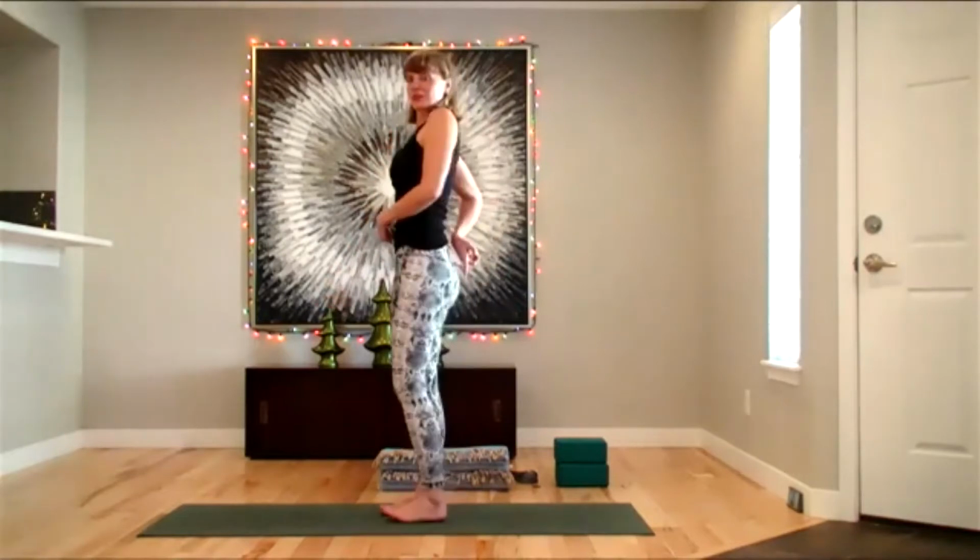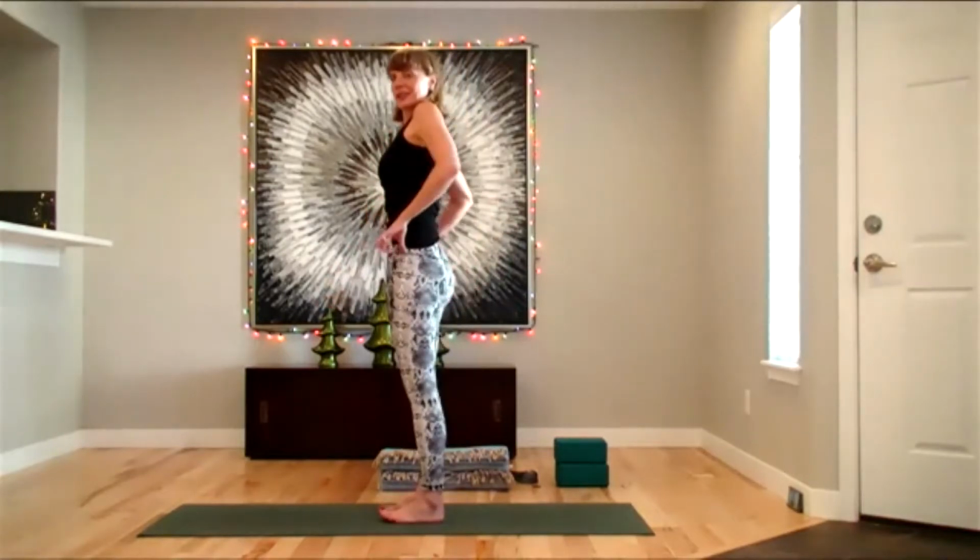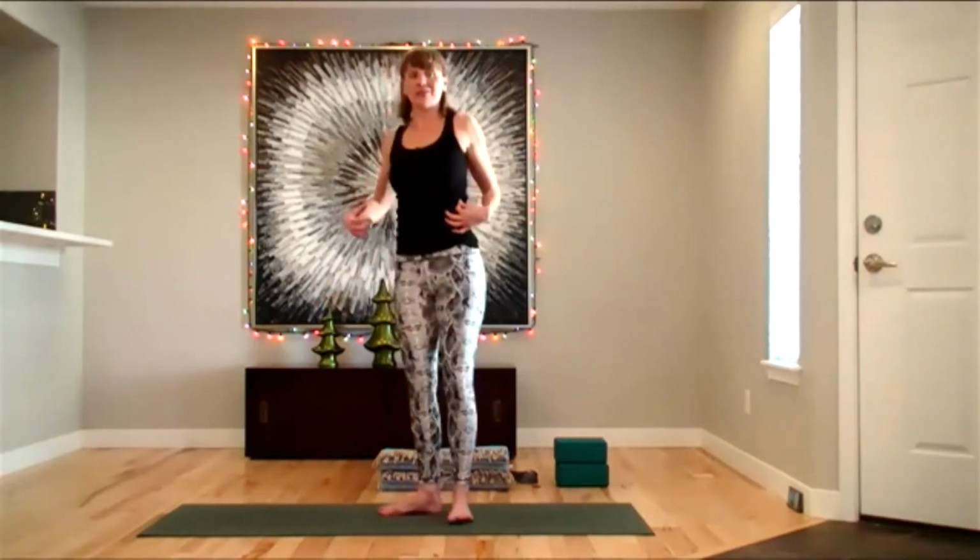Good. So finding a nice tall mountain pose, arms by your side, palms facing out. So you're almost getting a little external rotation here. You're feeling this lift of your sternum up towards the ceiling. Same time that's happening, you're directing your tailbone down. So you're getting nice and tall through the sides of your waist. So the ribs aren't puffing out, the booty's not sticking back. Just feeling really tall and elegant here.